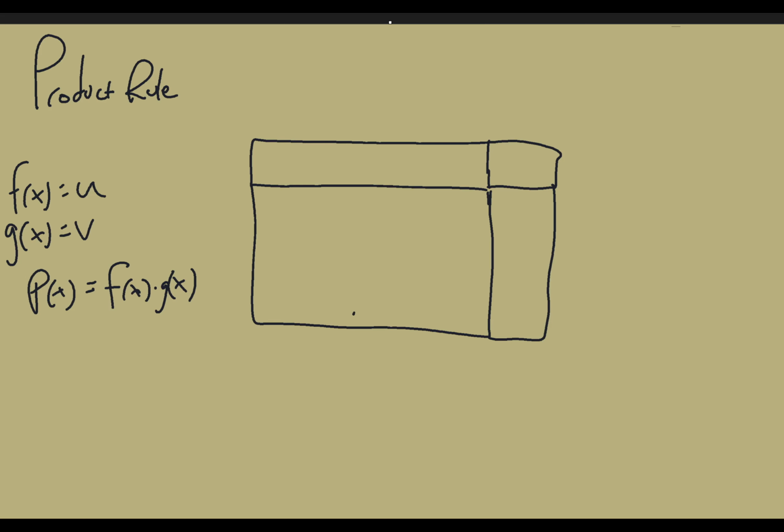If you use this as an analogy, here's a rectangle whose width and height are u and v. If I change x, it's going to affect both of these, not just one at a time. So we can't separate these quite as easily. If I change the height v, that height difference would be a delta v, and this width would still be u, so the area here would be u times delta v. The area here would be a delta u and a new height v, so this would be v times delta u. And this area in the middle would be delta u and delta v.